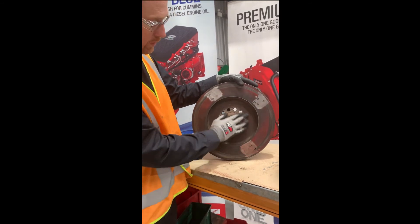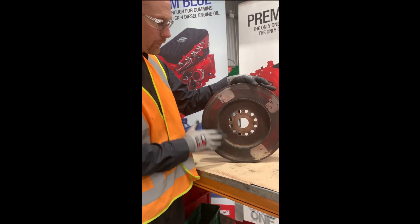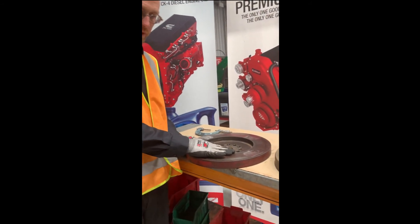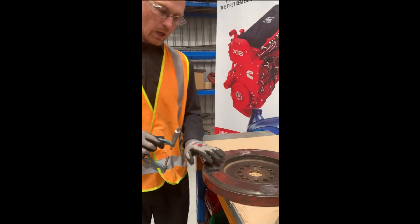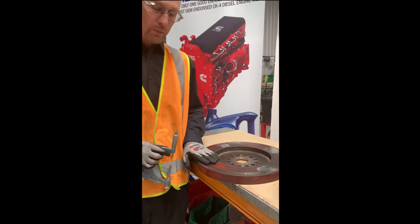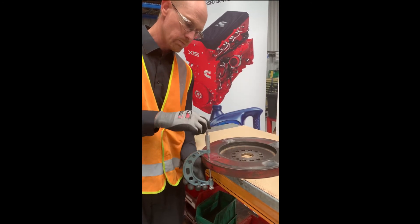Next, have a really good look at your main bolt flange area for any cracking radiating out and any signs of stress fatigue through your weld areas of the two sections of the vibration damper. Once all that's been inspected and you're happy with the condition, measure up the vibration damper and look for any bulging or surface deviations. To do that, use a set of micrometers, cleaning four points of the vibration damper to remove paint and any surface rust. We're taking a reading at eight points - two points on each area.